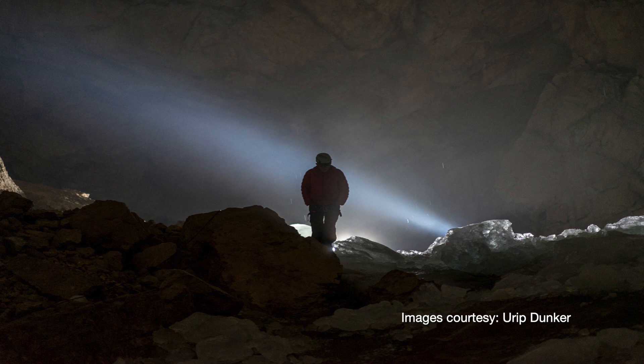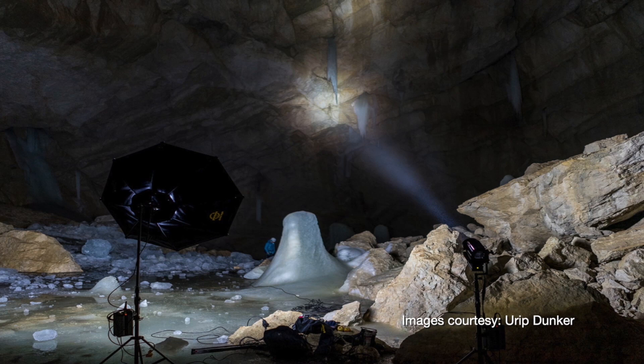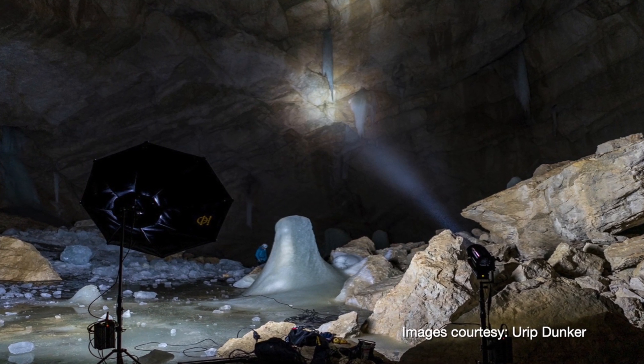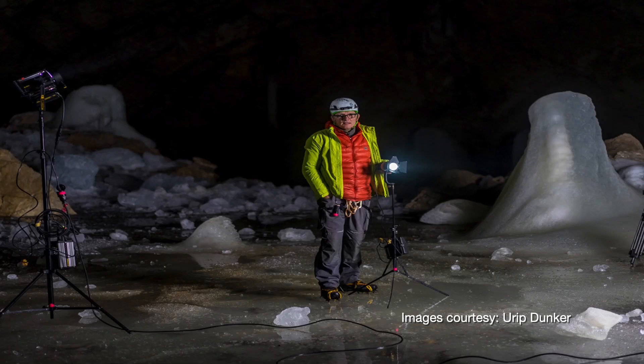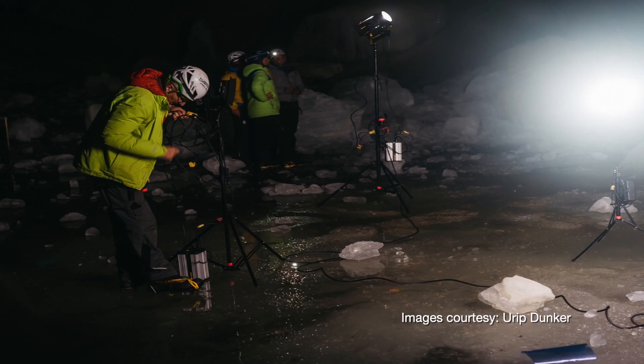The first test was with a 400 watt HMI from Dido. I used this lens before because I know it — if you put this lens on you get much more light for the spot position. This is inside the cave; you can imagine how big it is here. This stalagmite is 10 meters and all is covered with ice, and you have to walk with this special attachment to the shoes, otherwise it's too slippery.